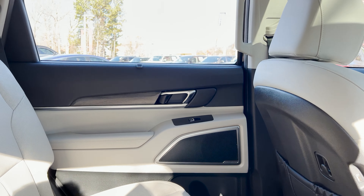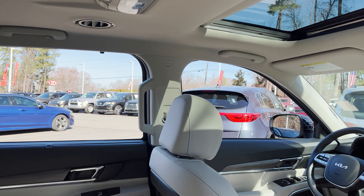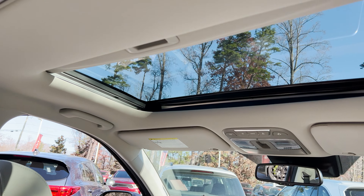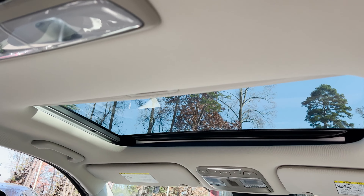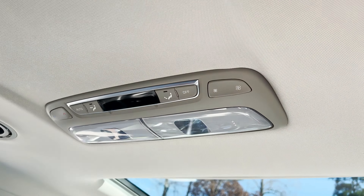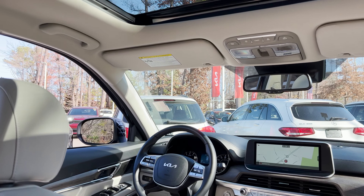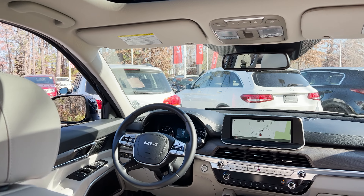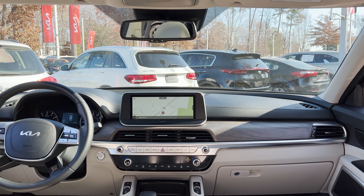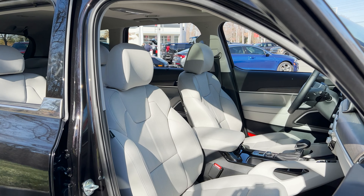Wood grain trim. See the grab handles — might help as you're getting in if you've got leg, hip, or back problems. Sunroof. We've also got temperature controls right here — fan speed — so you can control your own climate. Then we'll look once again before we dig in. It's over a 10-inch screen size — just a hunch. Look at this: beautiful leather seats.